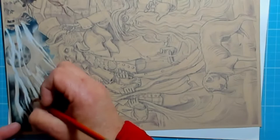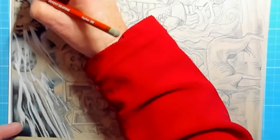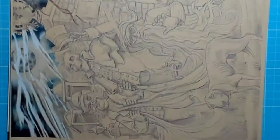I'm enjoying doing the sky. I can't wait to get into the nitty gritty too. But the pencils go on once you layer it on and mush it all in. Quite creamy. I'm just touching up a bit up there.